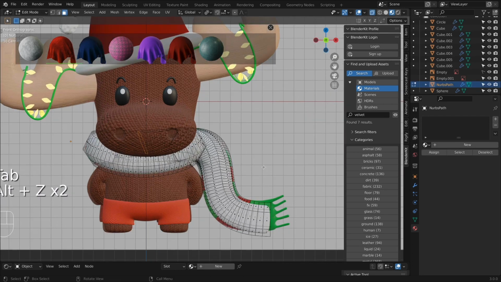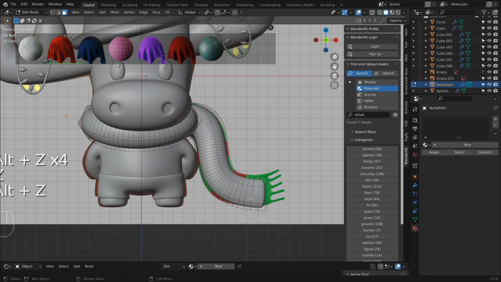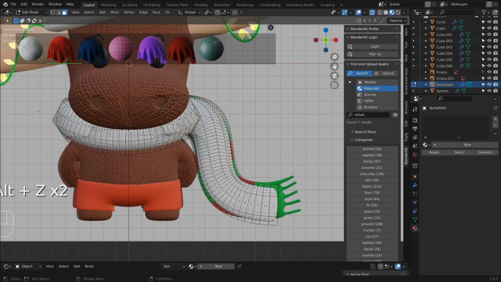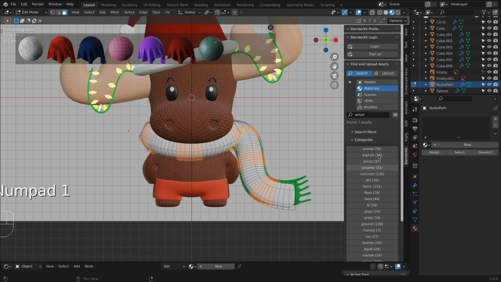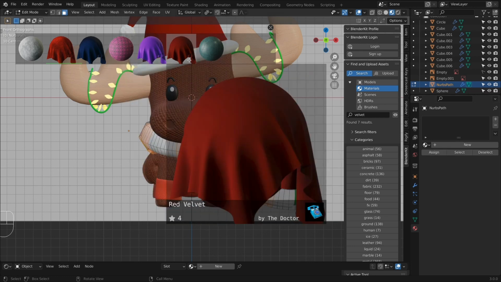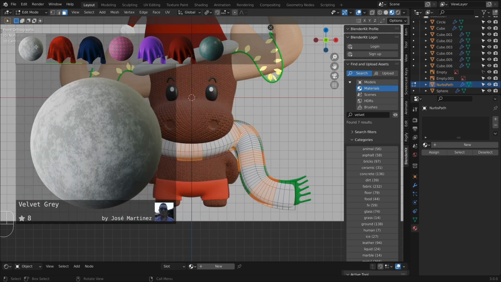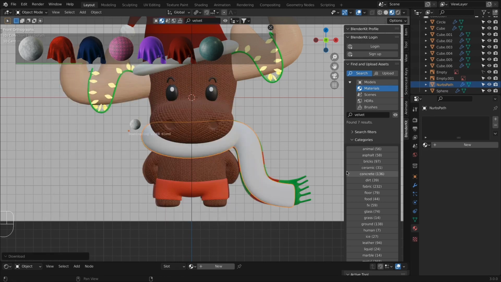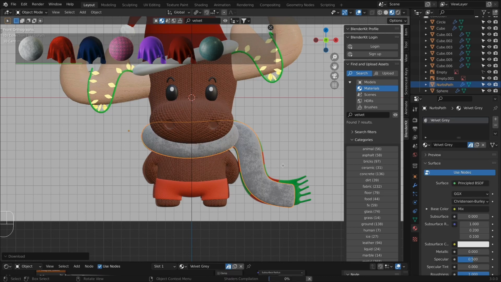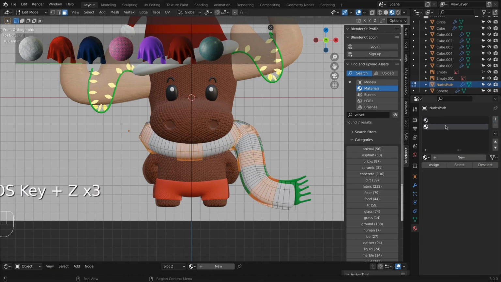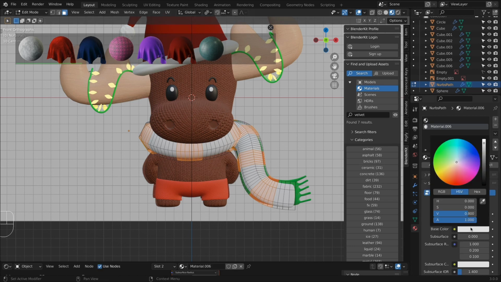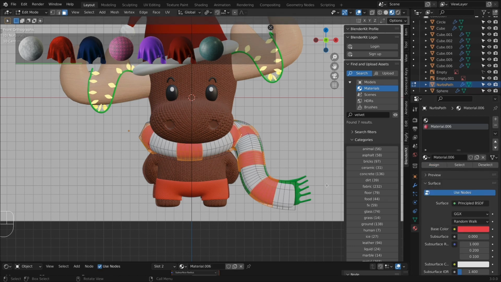For the scarf, we can select each and every second, I think. Let's see. We can press Alt and Shift and select the loops that we want to be red. Okay, now that we are here, we are going to add a new material, a new velvet material if you want. And we can make it, I don't know, let's see with this velvet gray how it will look. Yeah, so I will add two materials onto this one. I will add, I don't know, reddish material, and then we will change it.